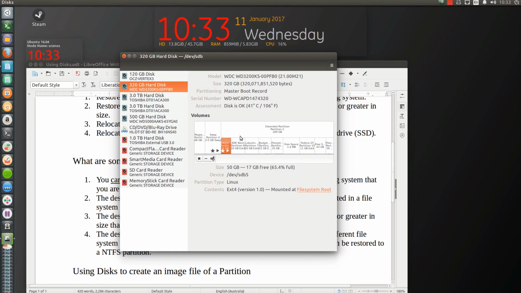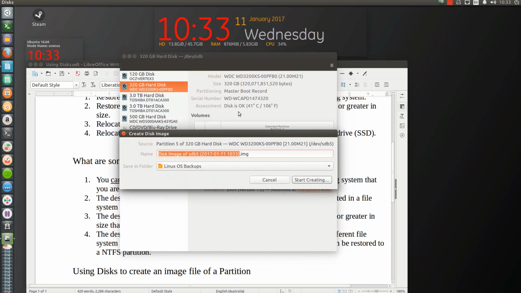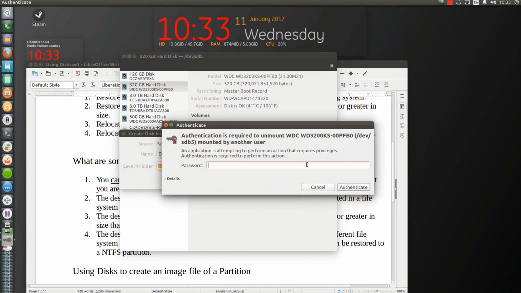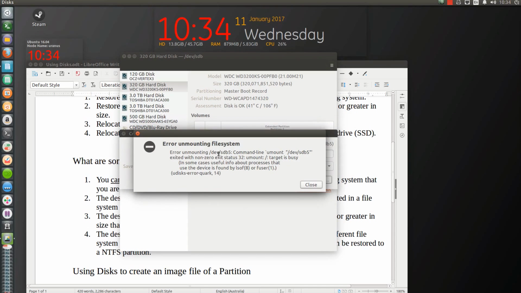Anyhow, if I was to try and demonstrate this, the way to create an image file is to click on the gears icon and you get create partition image. If I try to save it in my default Linux OS backups directory, type password, you see you get an error.